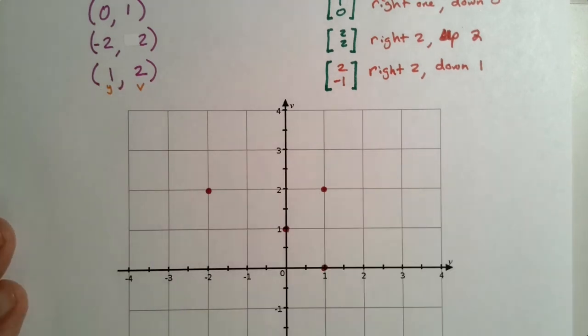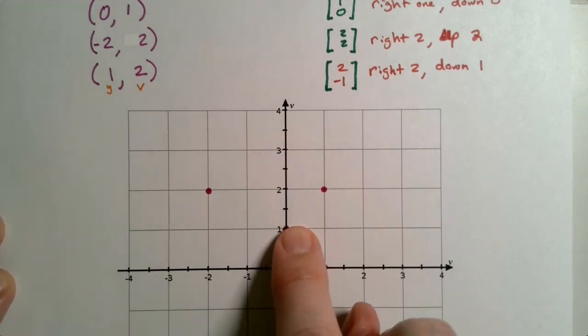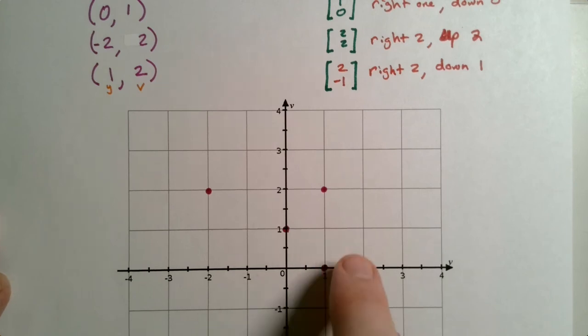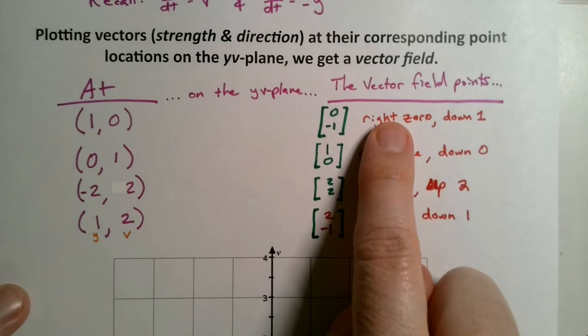So we have 4 points on the phase plane that we're looking at, and we're asking really what direction will the solution curve move if we're right there, or we're right there, or we're right there. And each one of these is probably going to be on a different solution curve. But we can still ask the question, what direction should we go? And that is what gets answered by the vector field value.